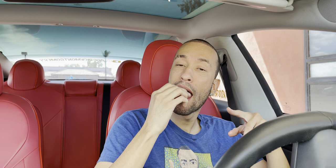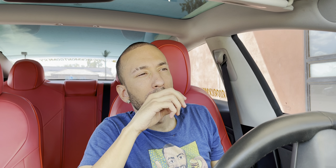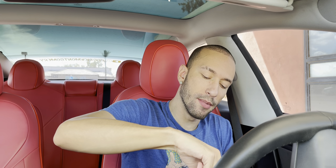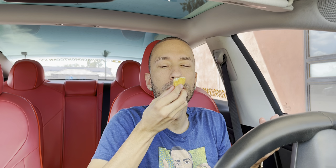The fish tasting good. The fish is tasting good, guys. The fish is tasting good, but the problem is the hush puppies don't taste hush puppy. They're not doing it.